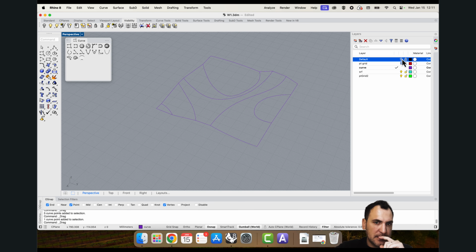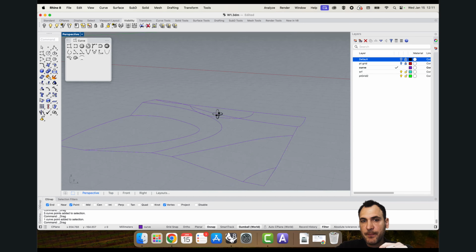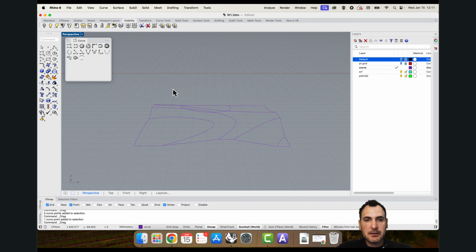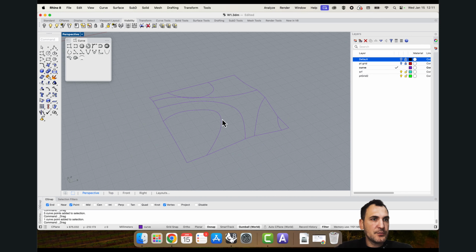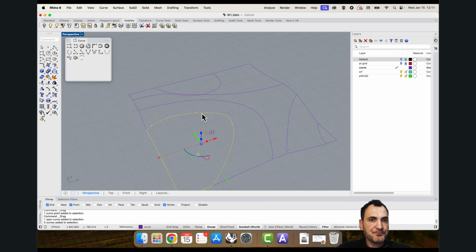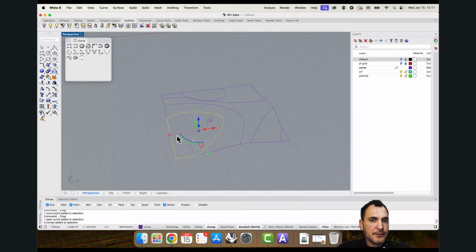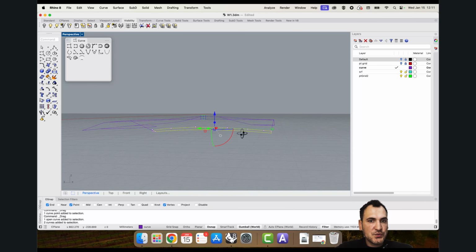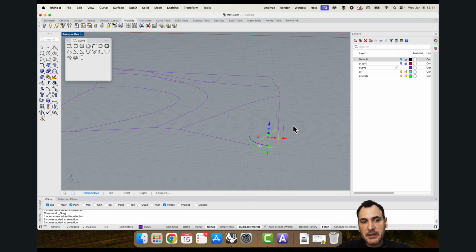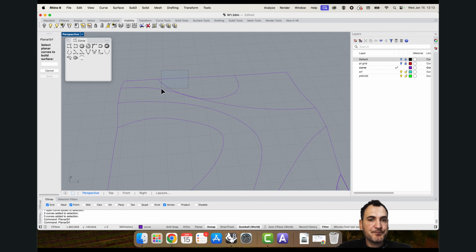Now, how do we build these surfaces? So first I'm going to basically choose these pieces. This is actually not flat, but this one is flat. So we can simply do planar surface for that one. Same thing here, but this one is not planar. So we cannot choose the boundary and make it planar. It gives me an error saying no faces were made. Curves must be from closed planar loops.